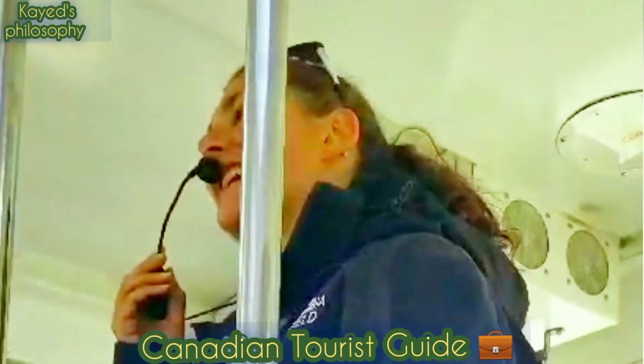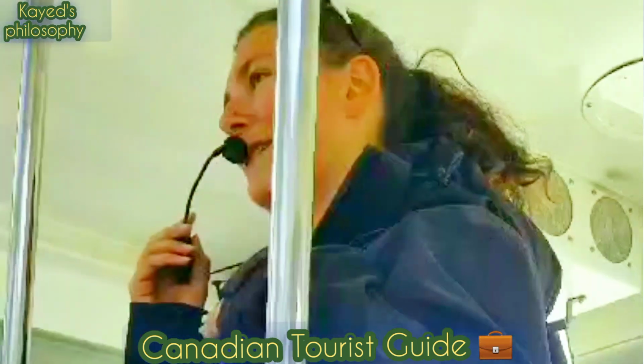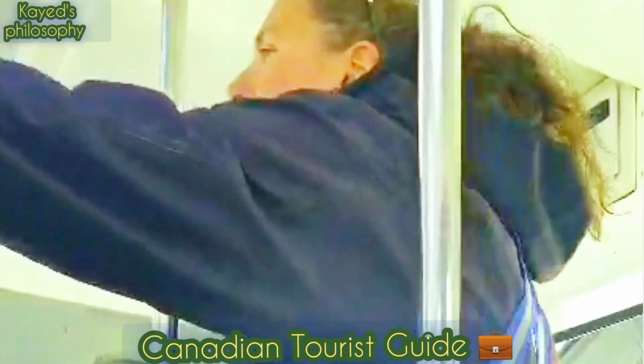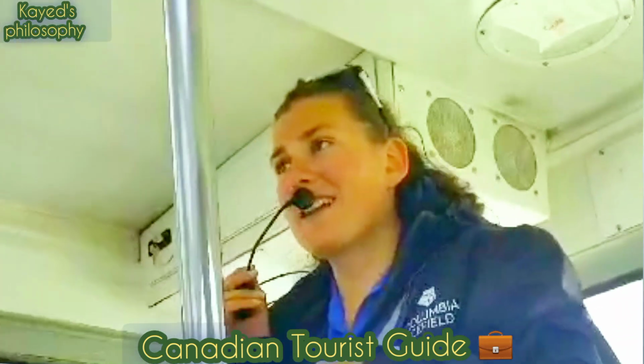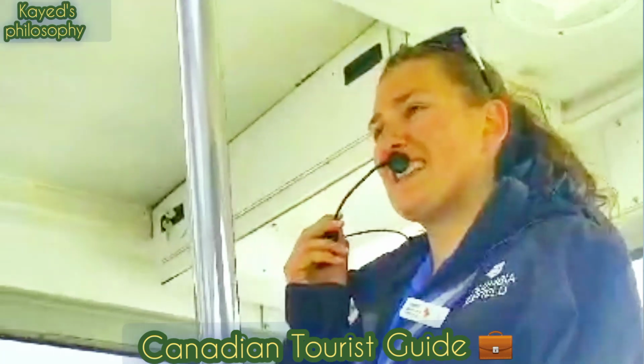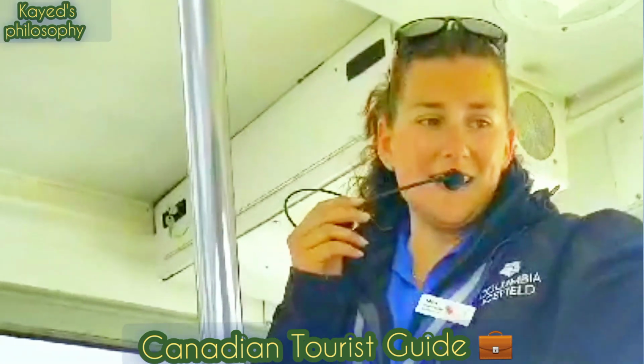Okay, I just need your attention to the front here for a few minutes and then we can get going. On board this bus, we have four different types of emergency exits. We've got the roof hatches right at the back there. We've got the emergency exit windows running down the side of the bus. We have the driver's door, but my favourite and just the easiest to use, the one with the stairs.